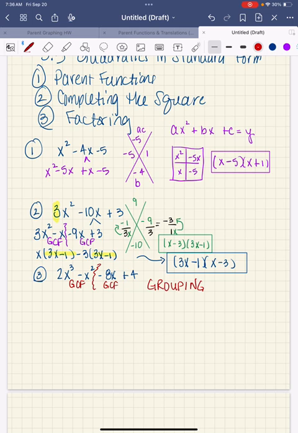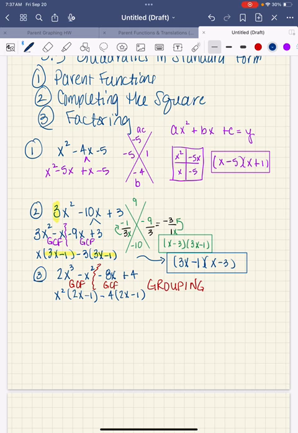Okay, so the GCF of the first group is going to be x squared, and that leaves you with 2x minus 1. And the GCF of the second group is minus 4, and that leaves you with 2x minus 1. All these mistakes, in my defense, I haven't had any coffee yet today.